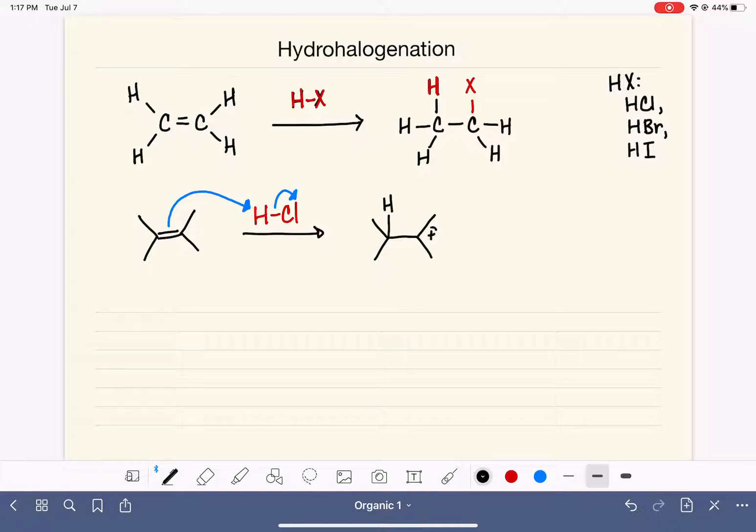Our other carbon of the alkene temporarily is going to be a carbocation. When we break our HCl bond, we produce a chloride ion or bromide or iodide. Once that has been formed, then the chloride ion will attack the positively charged carbon, and this will give us our final product.